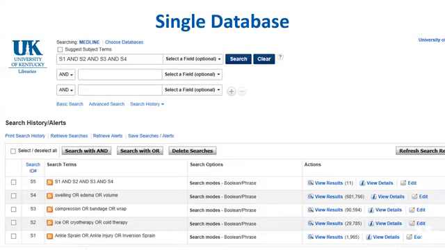So this is just a single database Medline search for our PICO question. You can see I did the 4 independent searches with all the ORs first, and then search strategy 5 was combining the 4 independent to reduce my number down. So I got a pretty good comprehensive search with that.